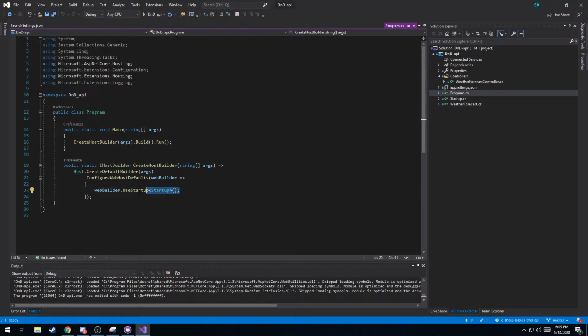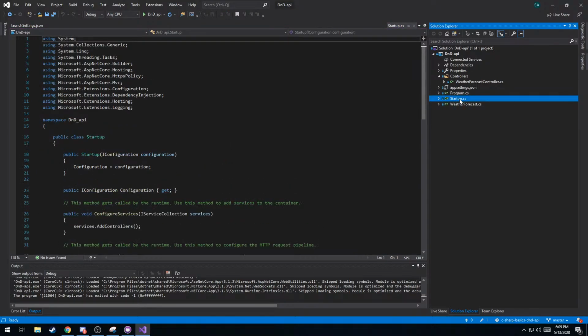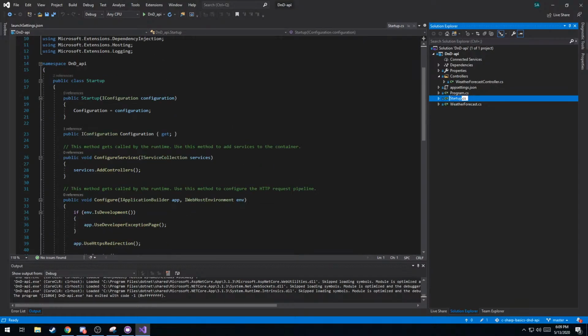But basically what it does is then, as the host builder is being run, it uses the startup class. It's not like creating a new class startup and then calling the start method on it or whatever. It's using dependency injection to dynamically do these things at runtime. So we can go to the startup C# script because that's what's going to happen. So the constructor is going to get called.